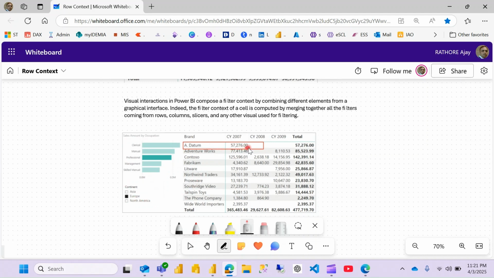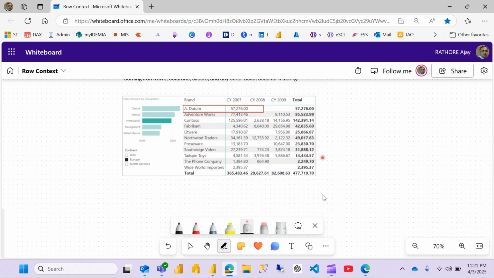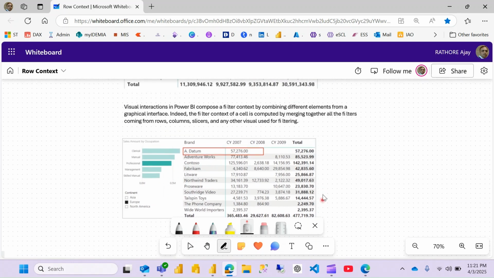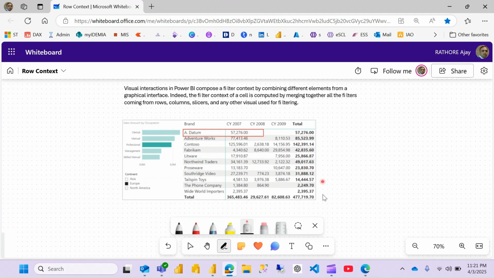This is how it is calculated. I hope you have understood the filter context. It is not much tough. We just need to understand that the filter context is available by default in all measures. Another important thing is that we can also create a filter context by using the CALCULATE or CALCULATETABLE function, which are the most powerful functions in the DAX language, and we will discuss them in the next video.